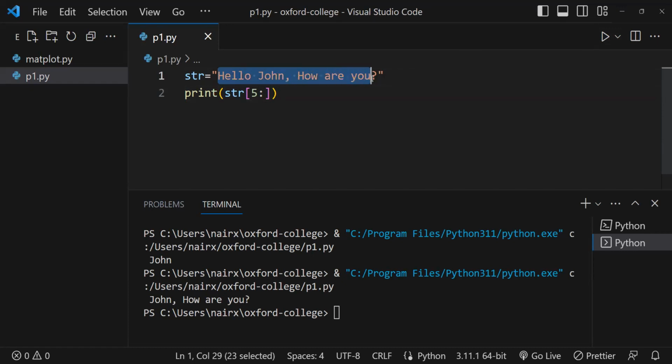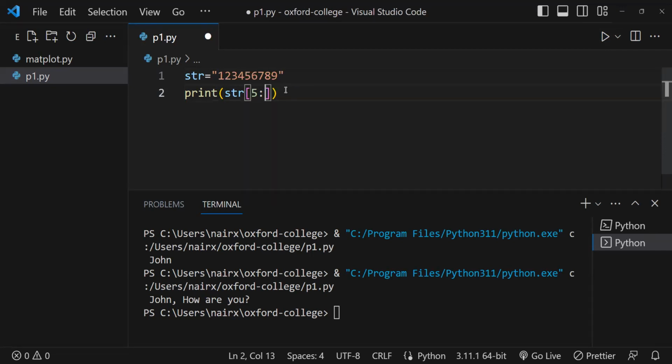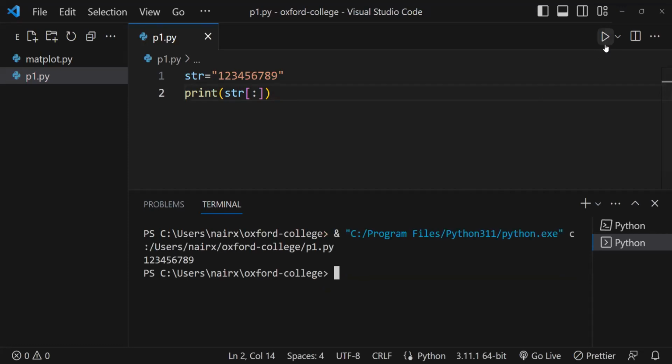Now let's say I have a different string, 1, 2, 3, 4, 5, 6, 7, 8, 9. So if I give a colon, everything is getting printed. Okay. Now I have a requirement to print the alternate characters. That means it should print 1, 3, 5, 7, 9. Any idea how you will print that?